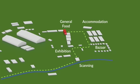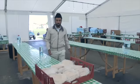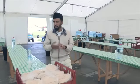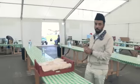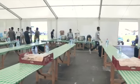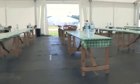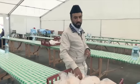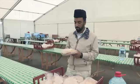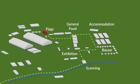Feeling hungry? Let's check out the food arrangements and distribution. When the guests of the Promised Messiah come into the food market, they first collect their salan or their dal, and then they move to the tables where water is provided for them, and also the freshly prepared delicious roti from the roti plant here at Hadiqatul Mahdi. Still warm.